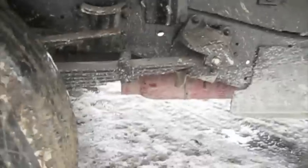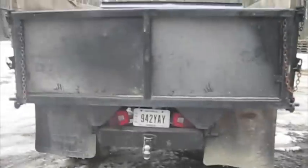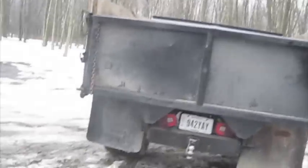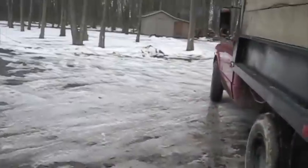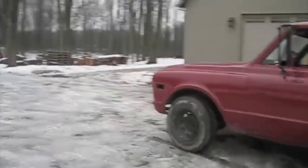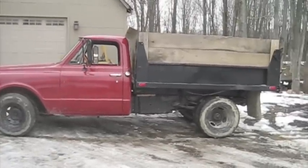It's just got true dual cherry bombs with headers. So, yeah, it runs pretty good once it warms up. But yeah, this is the C30. Not many of these around I've seen, so kind of a rare truck. All right.